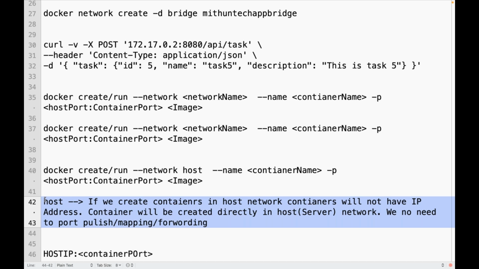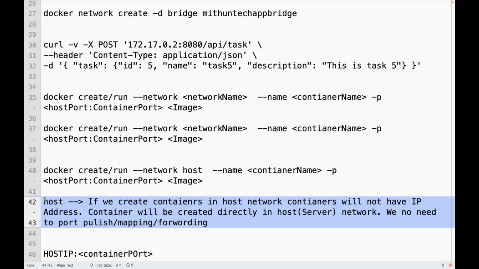Which means, can I create n number of Tomcat containers, or one Tomcat container and one Jenkins container, in host network directly? No, because you are directly creating containers in host network. Do you have a port conflict between your container ports?